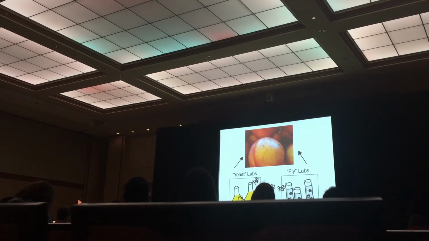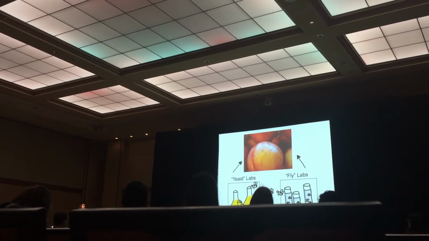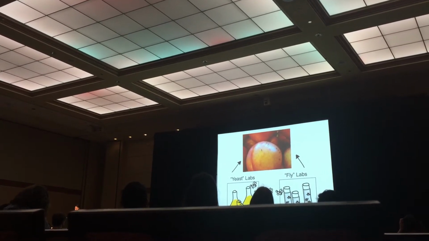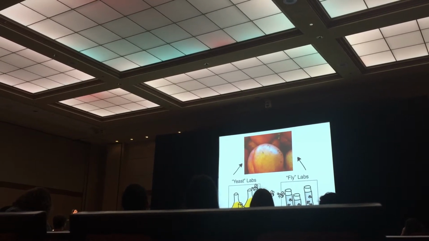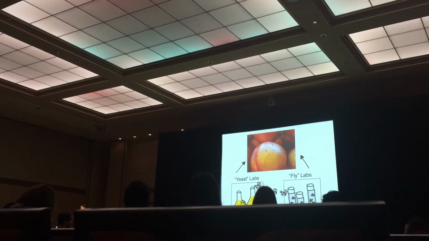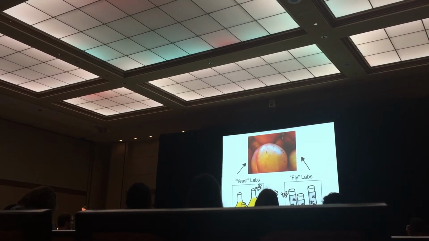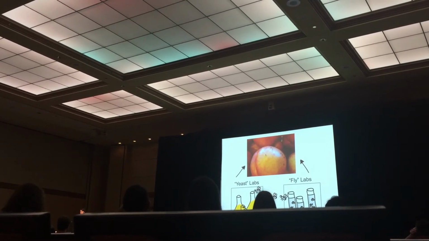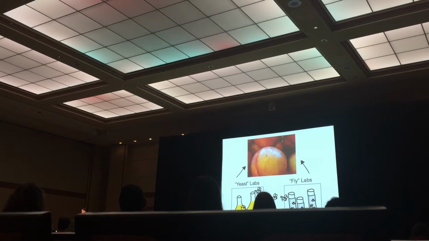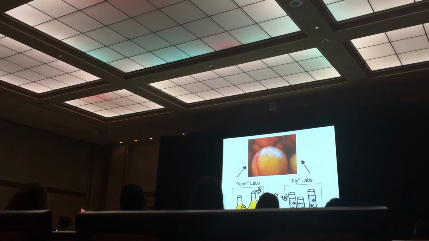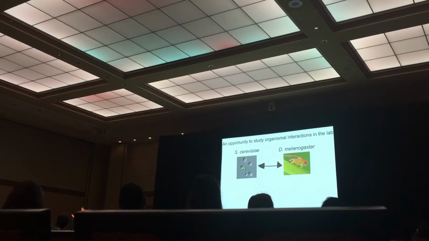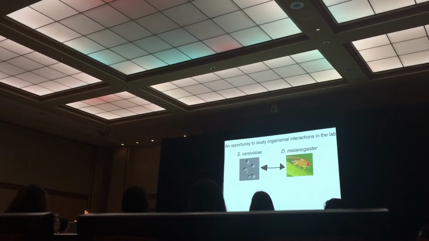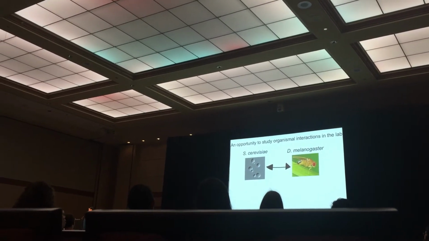Both yeast and fruit fly co-localize in nature, mostly on the surface of sugary substrates like fruits. This co-localization is beneficial for both of these species. Further, interactions between organisms are very common in nature and likely shape the biology of these organisms. But the problem is that most of these interactions happen in environments that are really hard to recapitulate in a laboratory setting. This is not the case for melanogaster and cerevisiae. So studying the interaction between these organisms gives us a chance to study organismal interactions at the molecular level in a laboratory setting.